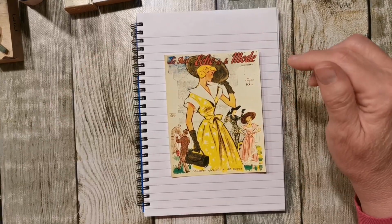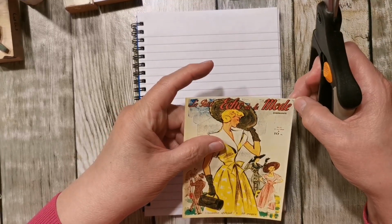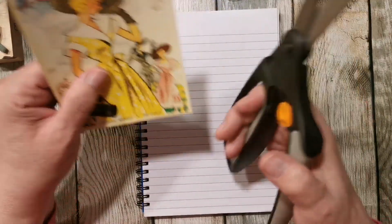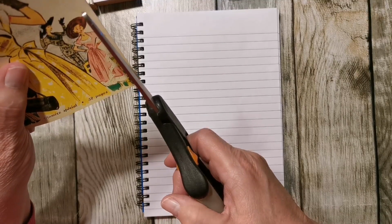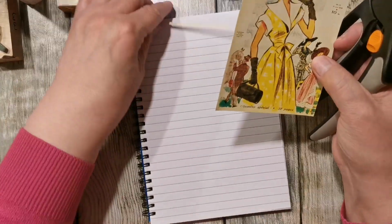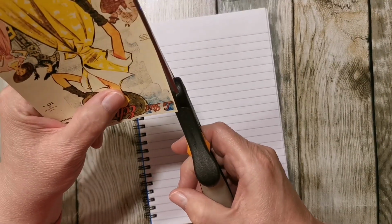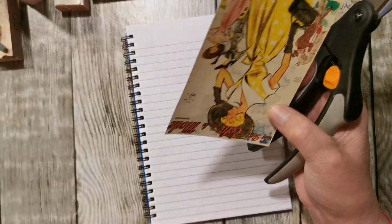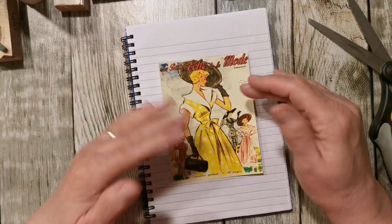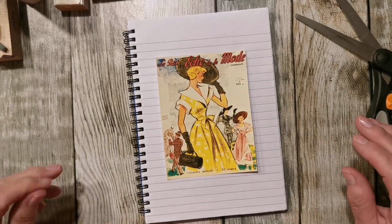I think what I'm going to do is take the edge off it, because there would have been a bit of a border there. You can see a definite line up here. So I think I'm going to do that, as I don't chop off my Mode E. And I think I'll do the same this side. I don't think I want to go all the way there because some of this will get chopped off. It slims it down a little bit, makes it a little bit more elongated. And yeah, that's quite cute, isn't it?